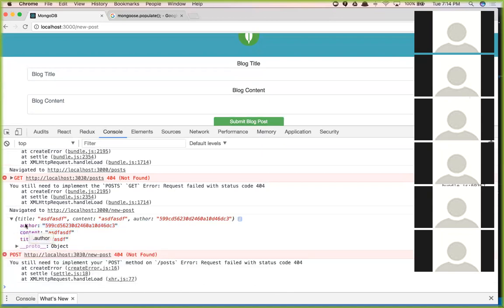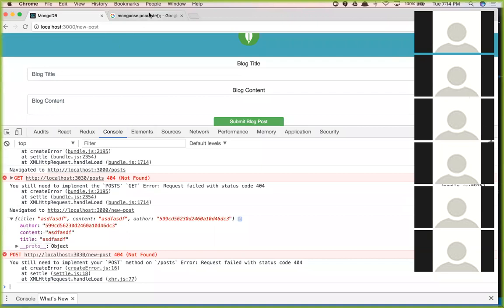But then when you go and find this post by ID, that's where you're going to use the populate method. You're going to have a reference to that author ID on your post schema. Okay? That reference will be populated at runtime, which is the best part about Mongo, because it does not go and create a whole new table and join two tables together to create all this stuff. It'll simply go and grab that collection and populate that field at runtime. And it doesn't exist anywhere in the database. All it does is give you that data back to use at your discretion as a client. That's what's so cool about it.